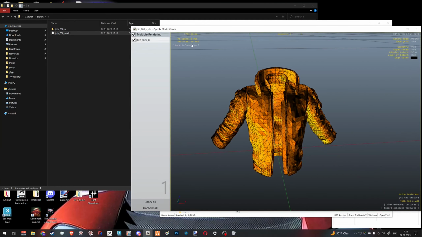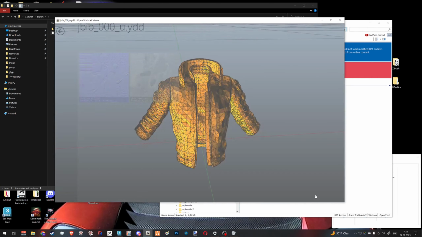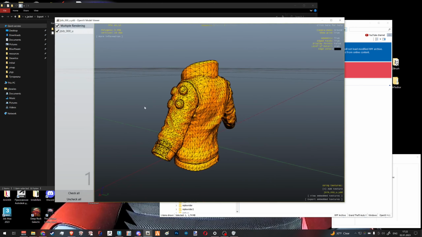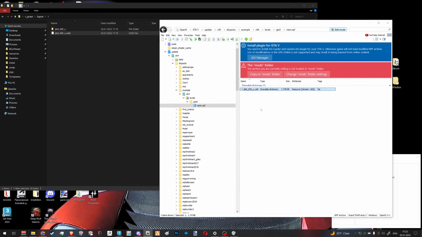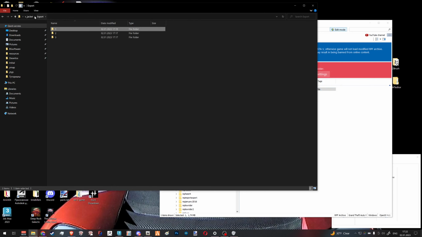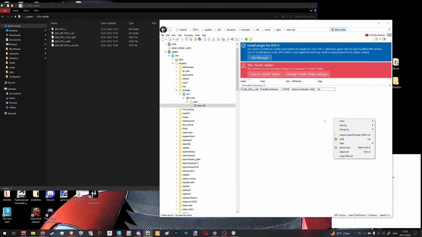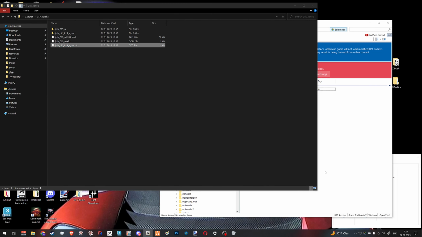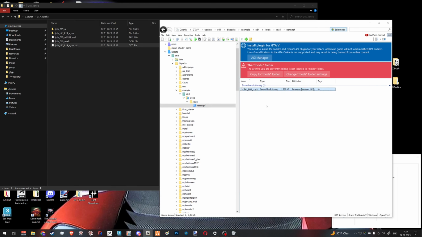But where is our texture? So if I go to view embedded texture, I see the two textures we have embedded, but where is our texture? If you remember, we were exporting our GTA jacket with this texture dictionary. So we have to actually create another texture dictionary for our models. This is why it is so important to keep the naming the same and correct. So you just right click, new YTD texture dictionary, Control V the old name, but we just make it 00.